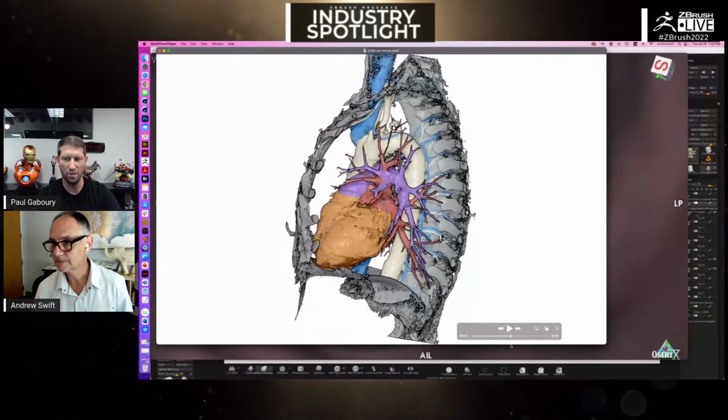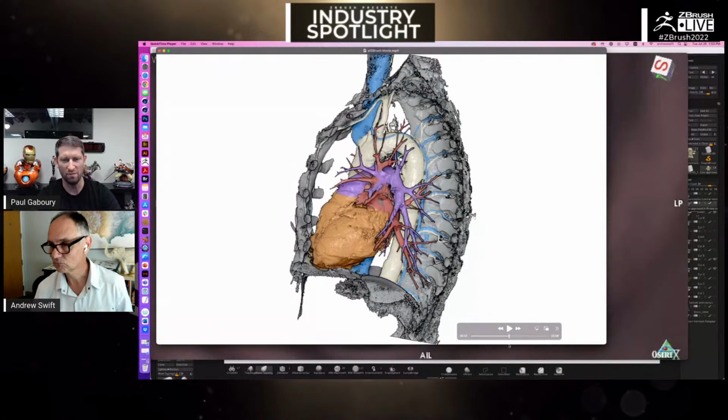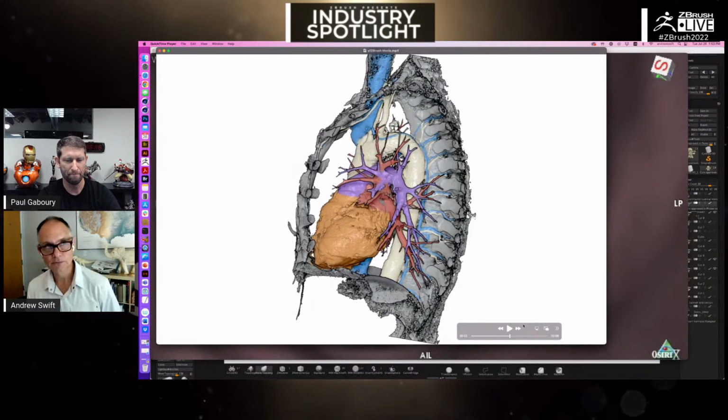Okay, so someone was asking, how do you ensure proper scale measurements of the objects then? The way that I would do it, and it's funny, I just did a project that was the full skeleton. And what I used was normative anthropometric data that was collected by the military. And there's a couple of data sets out there. They measure the acromial distance, they measure the absolute height, they measure the distance of the fingertips to the ground, those sorts of things. And I set all that up in Cinema in real world scale, Z'd it over to ZBrush.